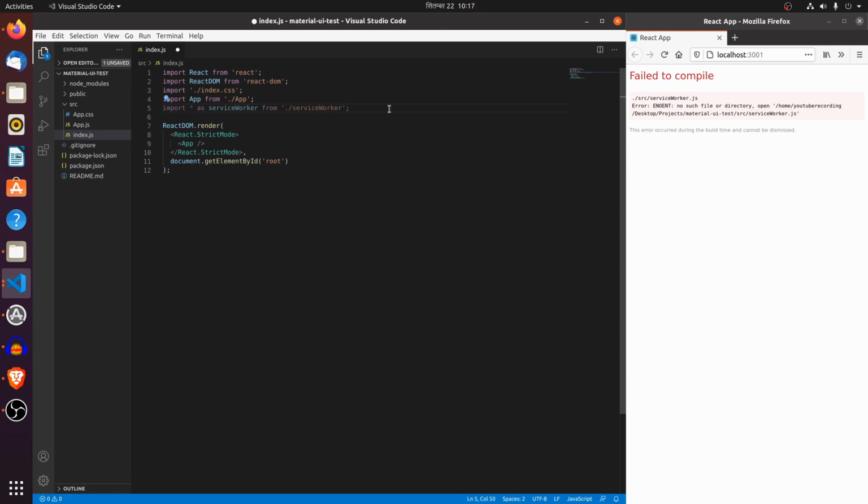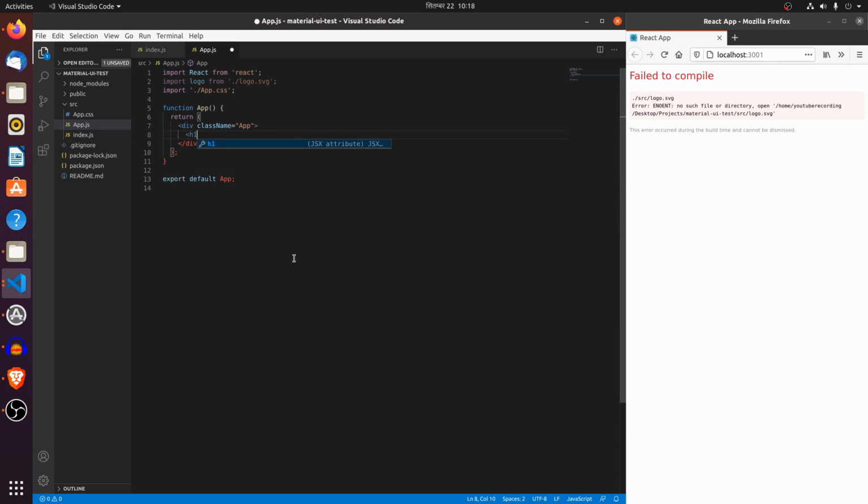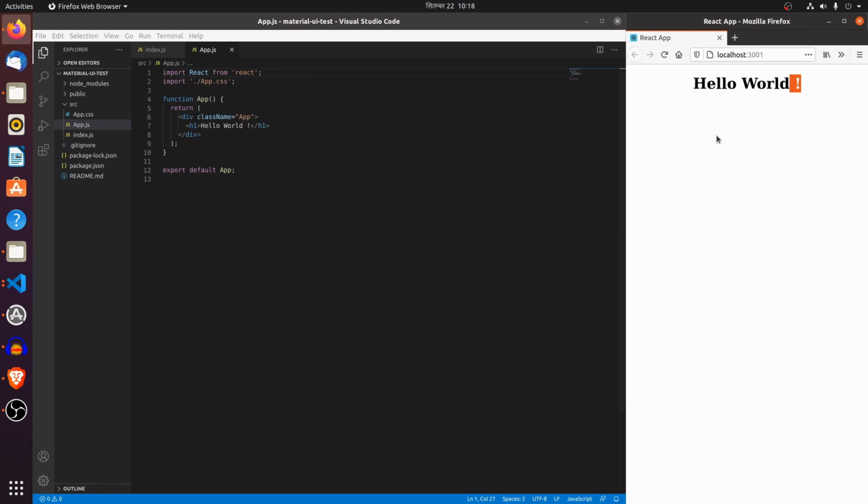We're not using the service worker, we're not using the index in the app. Let's get rid of the hello world, and we're not using special logos. So as you can see, this is a very blank setup for our React.